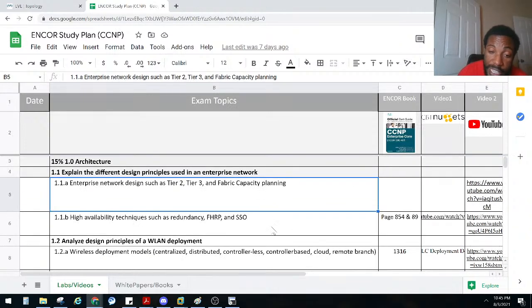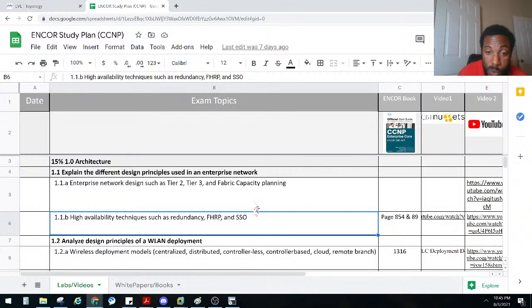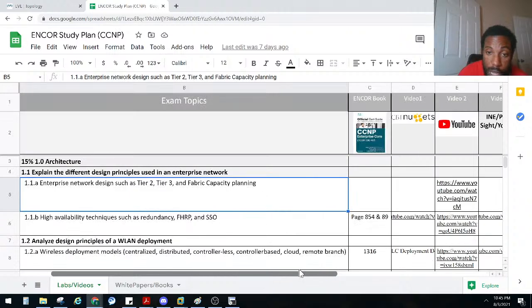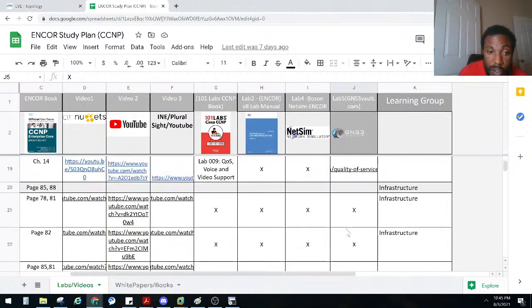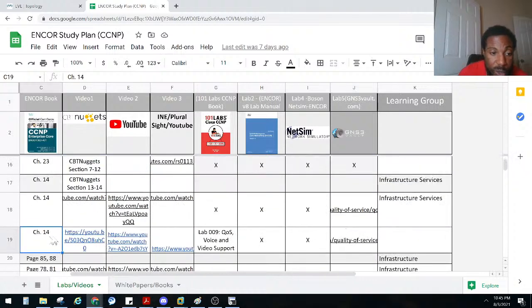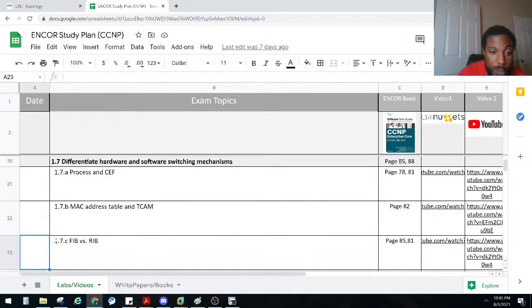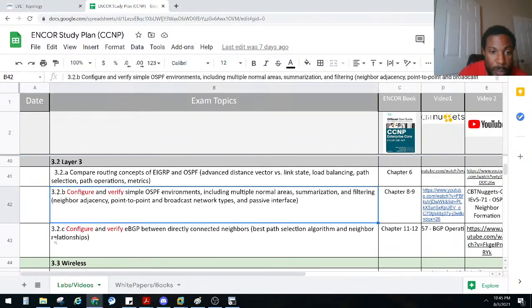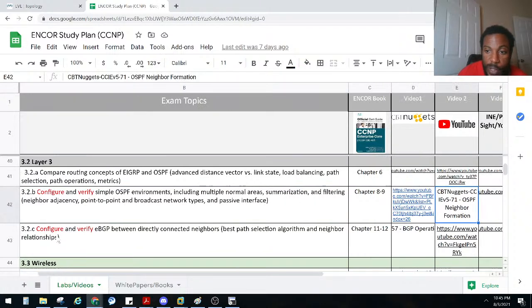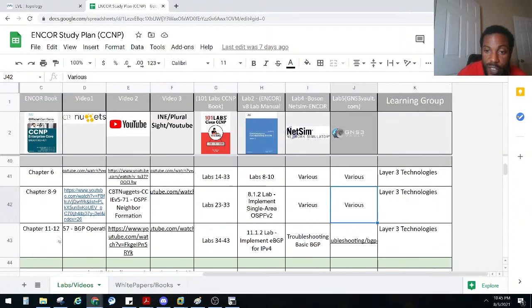However, I do have to take an elective exam in order to obtain my CCNP. So that's why I'm going back over the topics and reviewing all of this stuff right here. Today we did a lab from GNS3vault.com. I don't think I put it anywhere in here, but we are doing OSPF. So if you look at the spreadsheet, the OSPF section is located right over there. And if we go over to GNS3vault.com, they've got various labs right there.